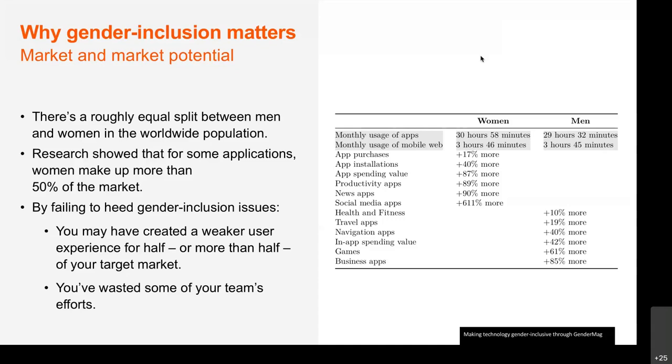The research tends to be currently restricted to broad categories. So a lot of research that was done previously, for example, will split people up into men and women, not other kind of gender characterizations or identities.